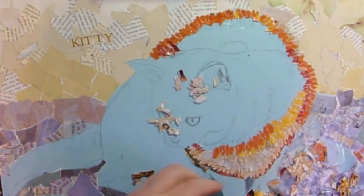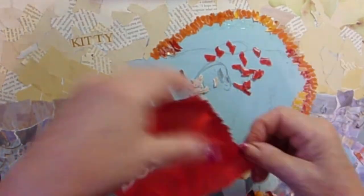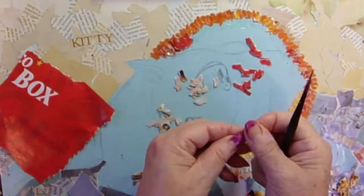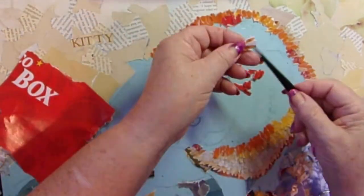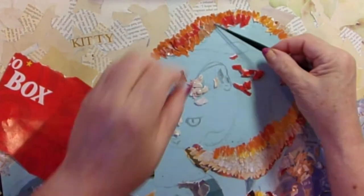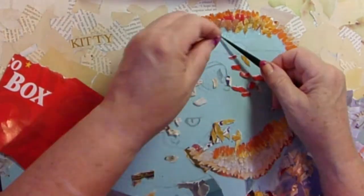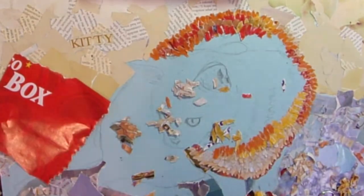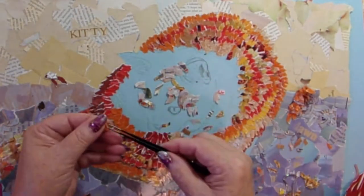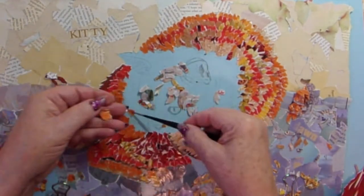I have done a couple of these for friends as pet portraits, and I still am willing to do some pet portraits. But so far nobody's been interested. I think they make very cute pet portraits, especially since I can add things to the picture that you couldn't normally put into a regular pet portrait. I can add words, I can add little images — like you're going to see later, I added a lady's face, I added the word kitty, I also added an orange and a half of a moon.